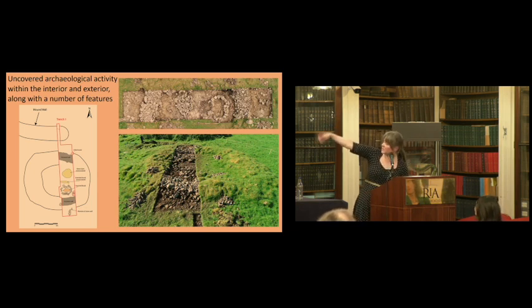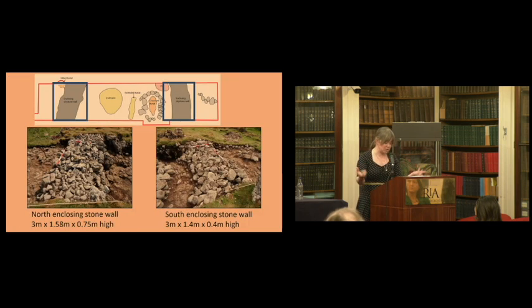We did find, obviously, the outer enclosing wall, again a dry stone mound, with a couple of large stones around the outside, but the walls were much wider. It was 1.5 metres wide, though the south side had collapsed a little bit. It wasn't as high, but again, interesting in its own right. We did investigate and took out some of that to get a date. I got a lovely bit of bone down at the very bottom of that mound, so I'm very excited. That's one of the dates I'm waiting to come back. So this just gives you an idea of the outer structure.